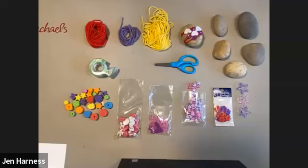Perfect. And also we can use any amount of colors for the yarn, right? Yep, that's right. You can use one, which is what I've done here. Or if you want to mix them up, you can do a couple of strands with different beads on them and wrap them at the same time. Yeah, we will go through all of that.